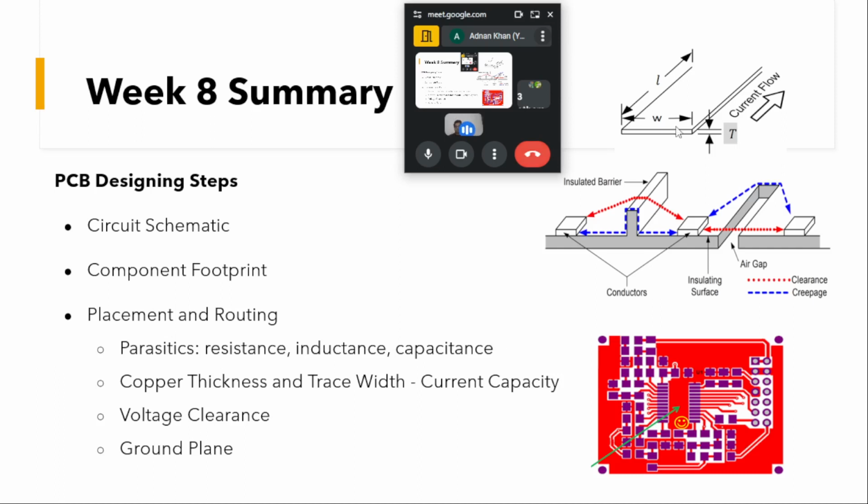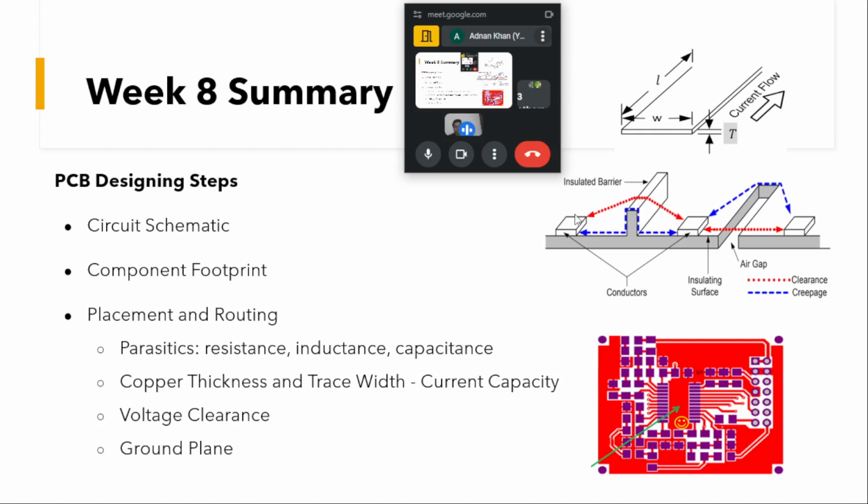For that, we have to calculate the proper width and thickness, so that the temperature, because there will be some parasitics associated with these traces, does not rise beyond the limit and our PCB gets damaged.